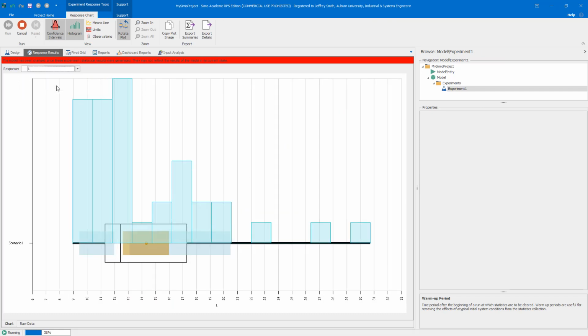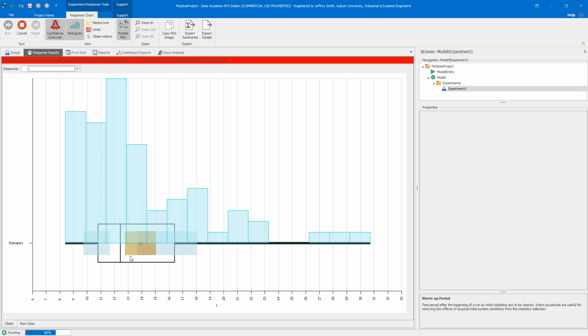For some reason, L is always the performance metric in queuing models that, at least for me, is the thing that gives me the most information. So we'll just let this run for a little while till we get to 100. We're about 52%, 56% of the way, so it shouldn't be too long before we get to that ending value. What we're going to see is that the confidence intervals, the beige one here around the mean and the 2 light blue ones around the lower and upper values, are going to end up being quite small. And then we're going to be able to compare that to the value that we know to be true from our queuing model.